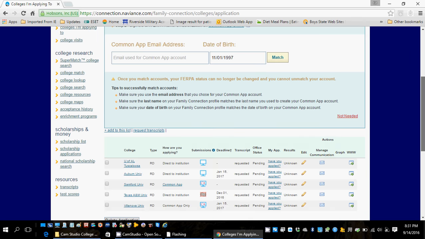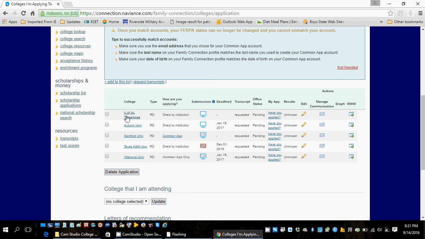Now, we're going to scroll down, and you're going to notice that I put some schools in there already. I've got the University of Alabama at Tuscaloosa, Auburn University, Stanford University. So I chose three in-state institutions. In this case, this year I chose Alabama. I have one out-of-state, Texas A&M, which a lot of people I know are applying to this year. And then lastly, I chose another school that's way out of the Southeast, and that is Villanova University. So we've got five schools listed. You'll notice over here that these icons will tell you a whole lot about the type of school that you're applying to.